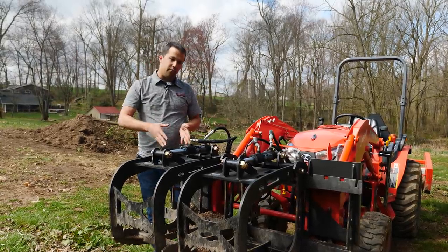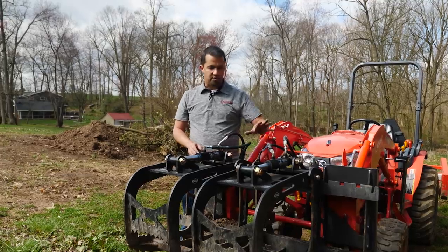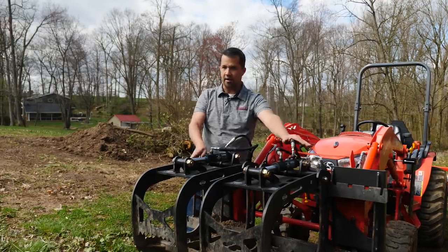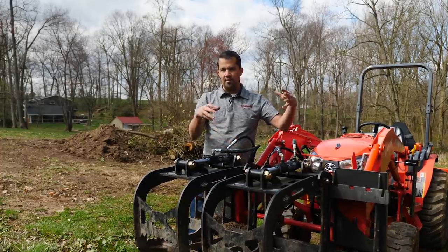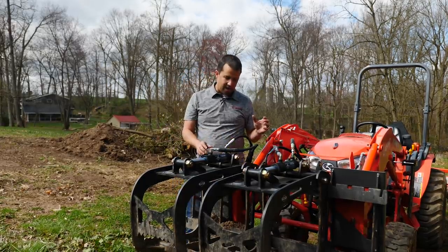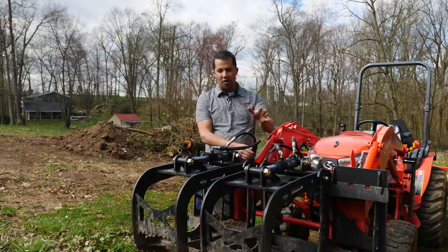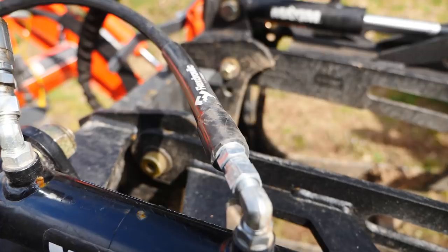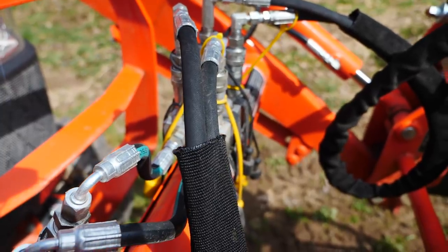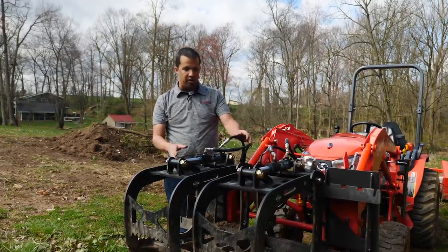What you have on the tractor is essentially a pallet fork frame with varying modules that can go on the frame depending on the task. You'll see here I have a double-lid Grapple out on the front. These each are an individual module — a left and a right Grapple module, same part number from Artillian, coming in nice cardboard boxes, beautifully packaged. When I say this is the premium end of the market, the hydraulic hoses are well-made with rubber booted ends, cloth fabric, bungee straps with carabiners to strap the hoses down to your loader. Really well thought through. The engineering is all laser-cut and powder-coated — beautifully done.